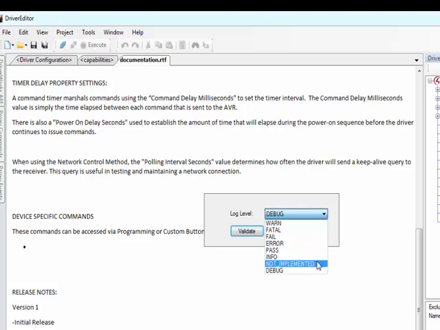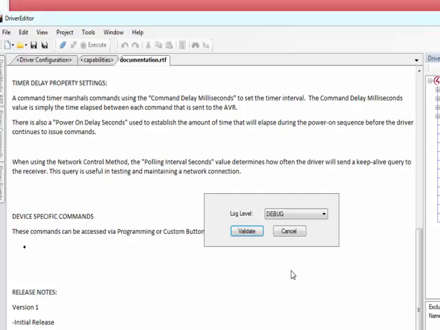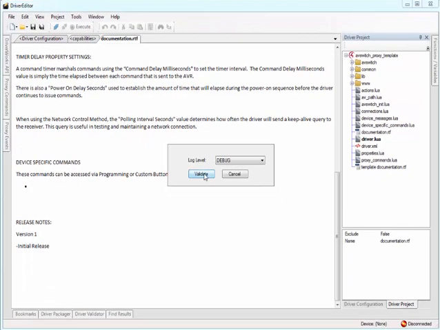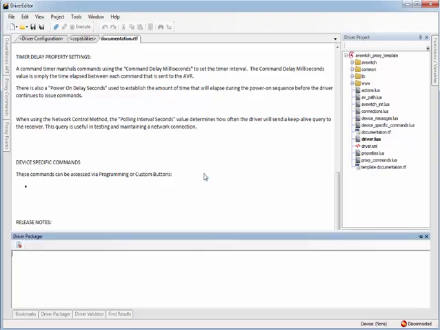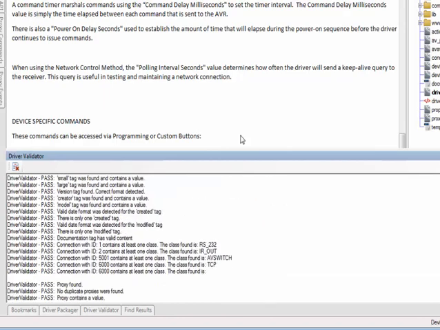We'll select Debug Logging Level, as we like to see any log content that will help us figure out where an issue may be within our driver. Clicking the Validate button begins the process. Here we can see the log file contents of our C4Z validation. The log shows us all of the tests which were run against our XML and Lua code, as well as the results. Using Driver Editor, we've built a C4Z driver from our C4Z proj file. Next, we validated the C4Z for invalid content.